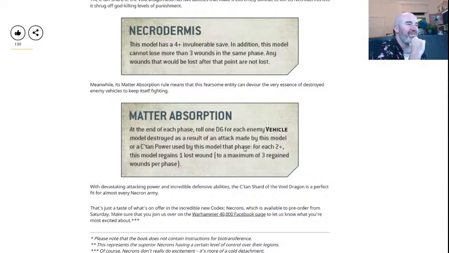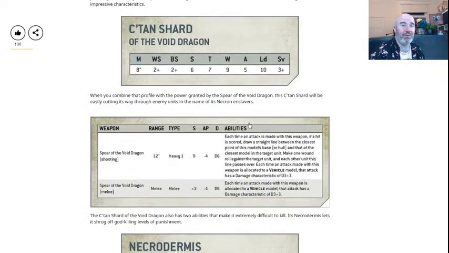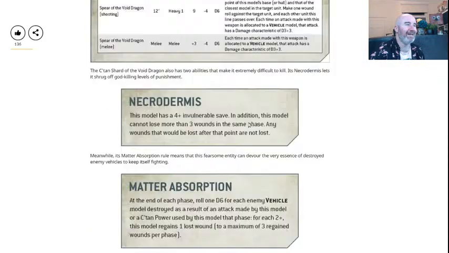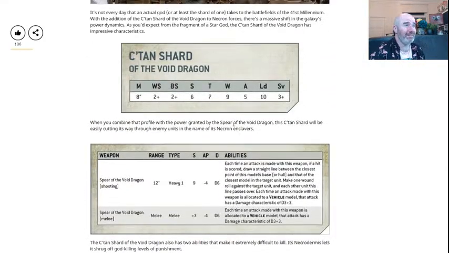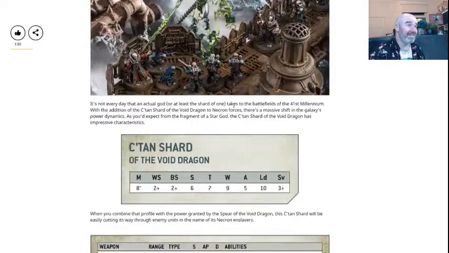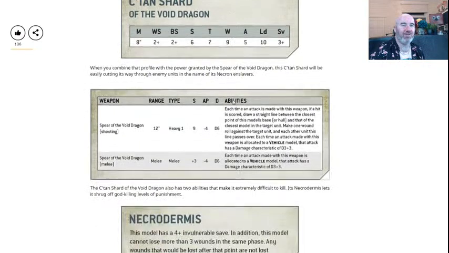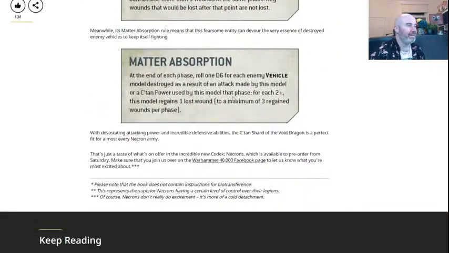At the end of each fight phase, roll a d6 for each enemy vehicle model destroyed as a result of an attack made by this model or a C'tan power used by this model that phase. For each 2+, this model regains 1 wound lost, to a maximum of 3 regained wounds per phase. That is cool. And there are other characters out there, I know for a fact, that have similar rules to that. I feel like maybe Belisarius Cawl can do that, but I might be wrong. It's an Avatar or Primarch level model, really. Looks like it anyway.